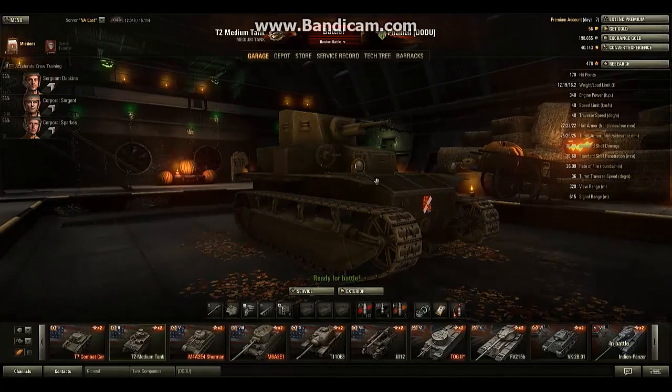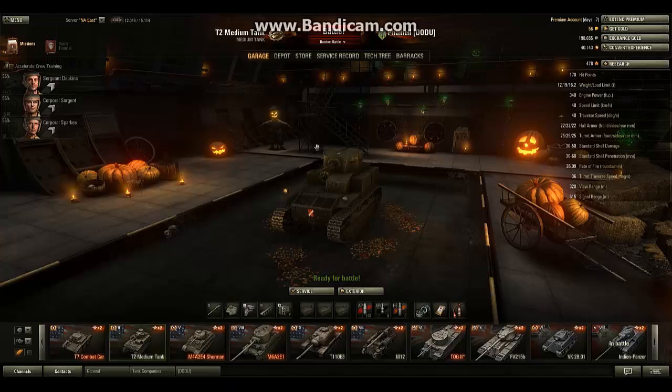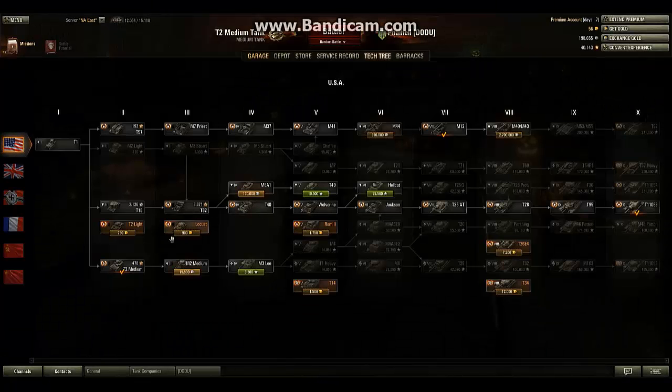This time I'm doing the T2 medium tank. The T2 medium tank is a tier 2 medium tank and it leads to the heavy line of the Americans, which you can see here. This is only a tier 2, so I'm not going to do that scripted phase because, well, it's only tier 2.